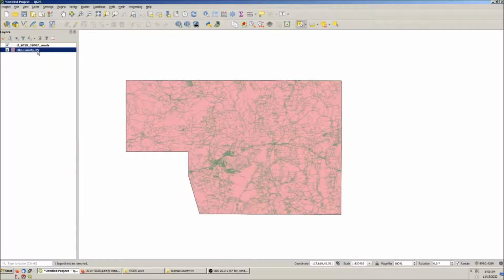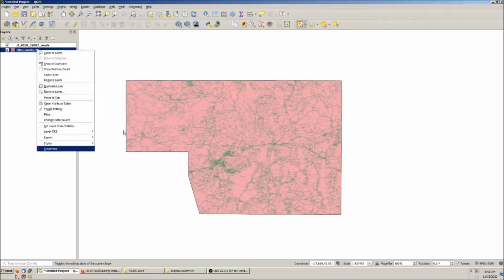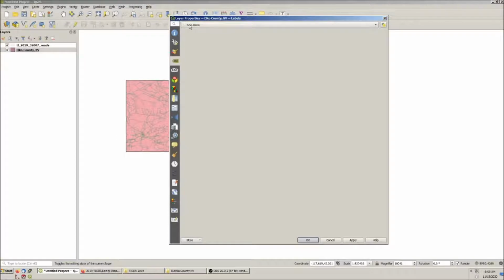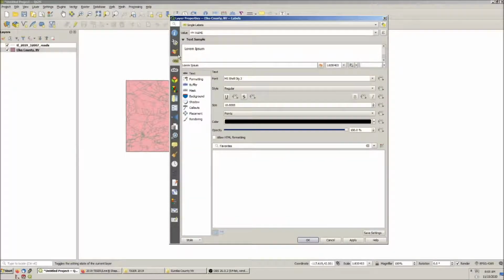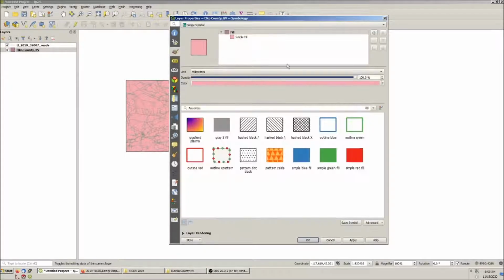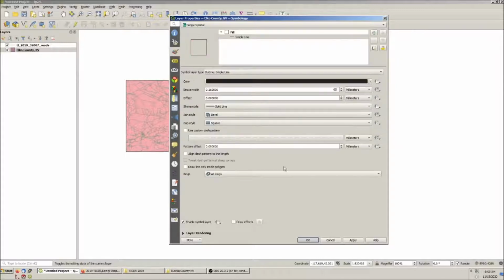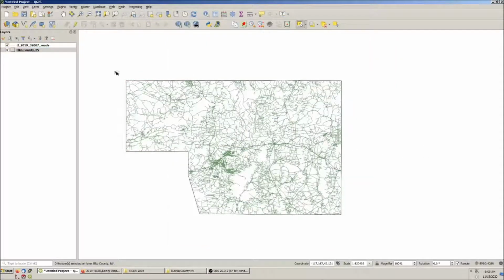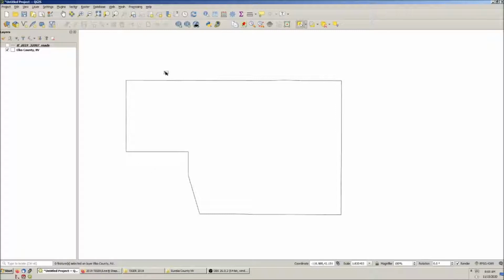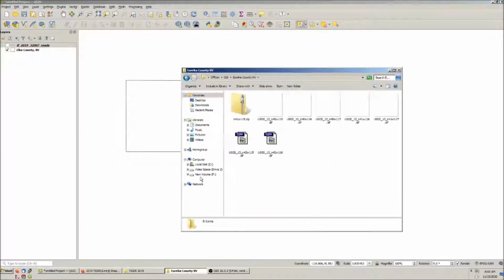So first thing we want to do, I'm just going to do a quick couple of property changes. Label, I don't need to label that. I'm going to change this though. I don't need to see the background, and we'll just go ahead and turn that off for now. Okay, so we know what the outline is, so now what we need to do is go ahead and load our raster layers.